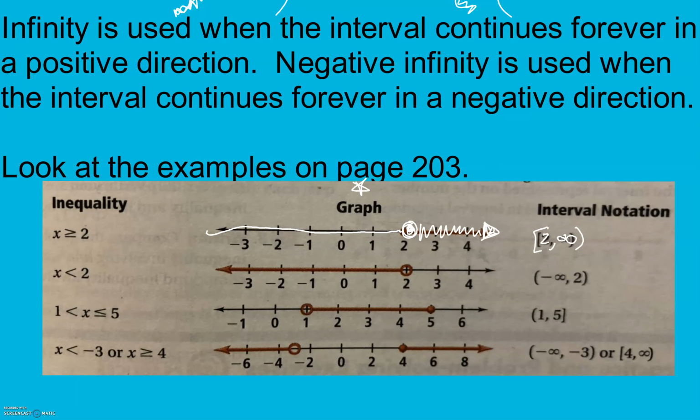Second one, x less than 2. Starting from the left, the first thing I see is this arrow. Remember, arrows are infinity, and since it's on the negative side, it's negative infinity. Infinities always get parentheses. Then I see shading on my number line. We represent that with the comma, everything in between. The last part of my solution is at 2. So I put the 2 down, and since it's an open circle, it also gets a parenthesis. So it matches here.